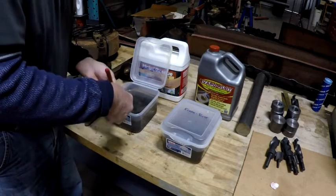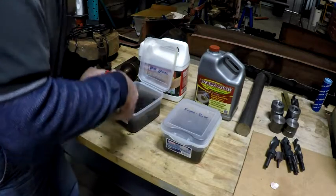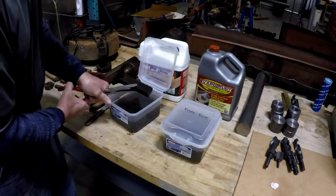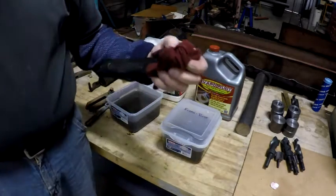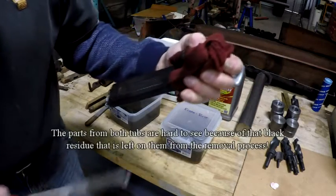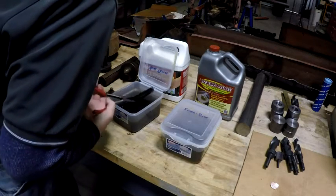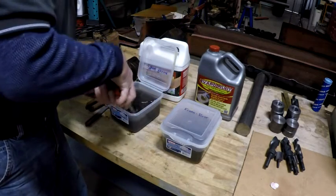So let me take the part out of it. I'm going to use the pliers, just for no more reason than cross-contamination. Actually, glasses. It actually looks like the rust was removed off of it. Let me flip it over. Let me get the other part out.